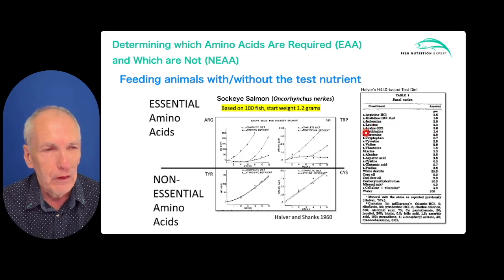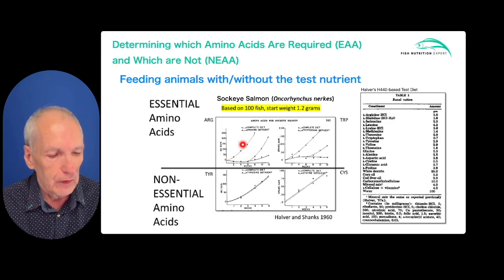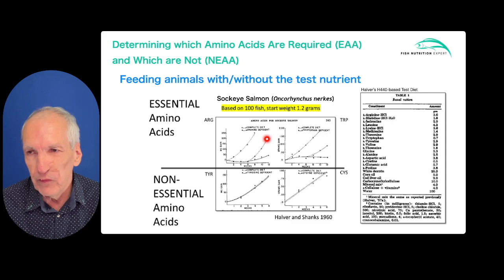And then we could add in a little bit and a little bit more at different levels, and then we'll see what happens. So when we delete out of this and we start to feed the fish, what we see is that when it's totally deleted, no growth occurs. Whereas if it's all there, the growth occurs like this. Now what they've done here is they've let the fish grow to about half of the rearing time, and then they've switched them from a 0 to a diet containing the amino acid, and then growth begins to recover. So this is how we know that if it's not there, no growth will happen. If it's there, growth will happen. So that makes it essential.